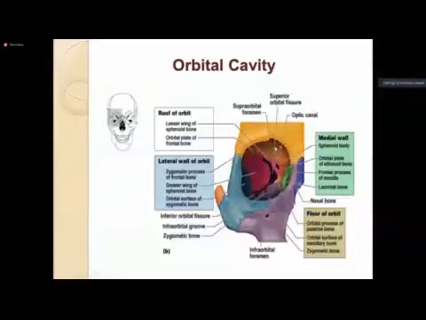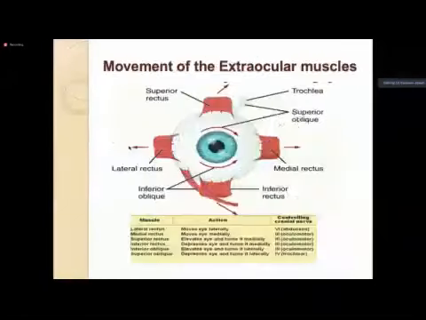Now, the movement. Muscles of the eye are divided into basically two groups. We have intraocular muscles and we have extraocular muscles. Intraocular muscles include the ciliary muscles, and besides that you have the pupillary muscles, which are associated with the pupil. So they come in the intraocular muscle group, and they are connected with the ciliary ganglion, which we just talked about with the parasympathetic ganglia.